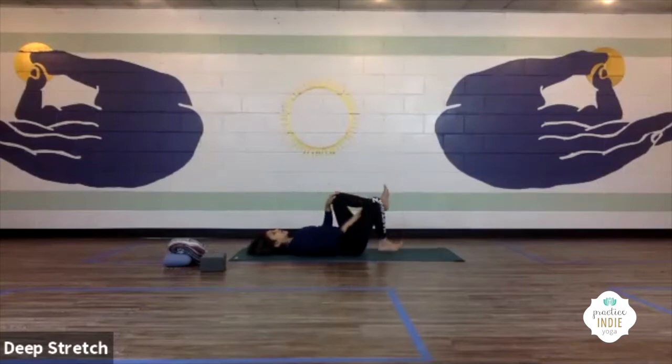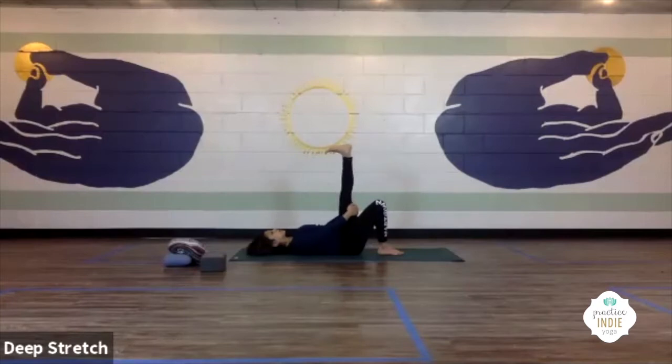And then planting that right foot down, extend your left leg. Point and flex your toes. Press that left hip down, reach your left sole up. You can get it in line with the thigh. You might even draw a little closer. I like to start a little further back. Deep exhale, take those circles, breathe in each direction a few times. The left toe is back.